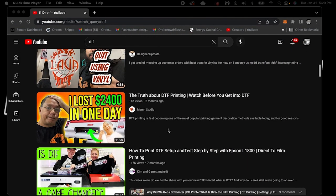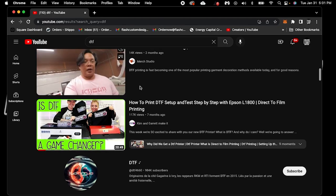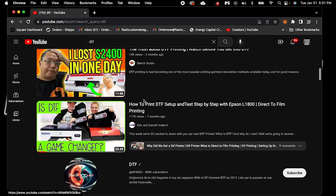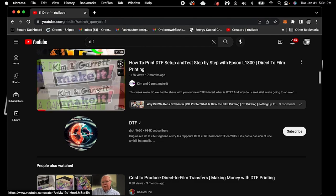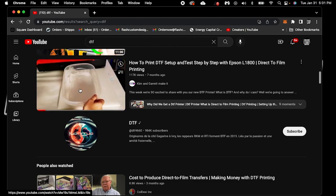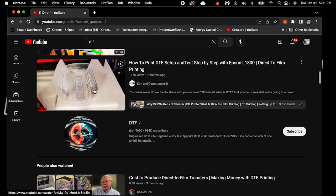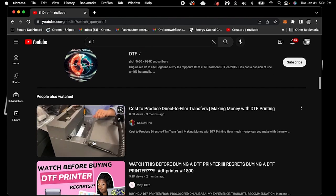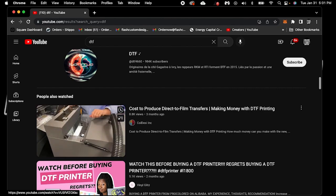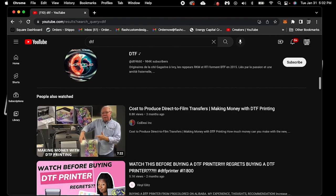We don't film the new warehouse anymore, just due to competition. As you can see, the machines in these YouTube videos are more of the commercial grade printers we print with. But as you can see with this bucket — for YouTube purposes — what you're looking at on the screen to the left is an at-home DTF printer, and to the right is the oven that bakes it. These are not the types of printers that we print from.